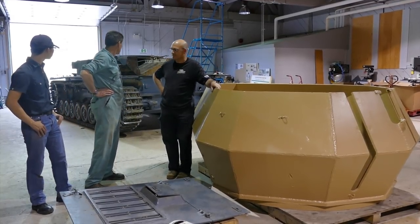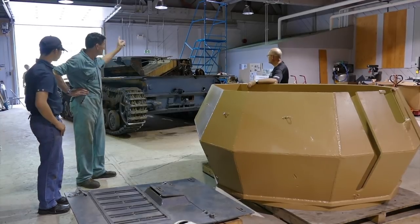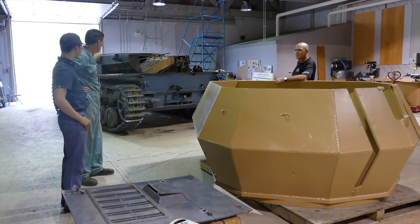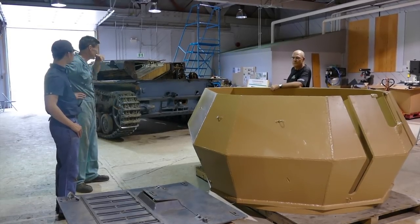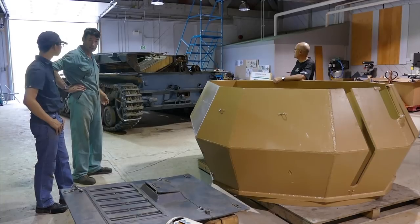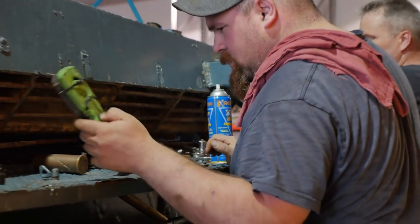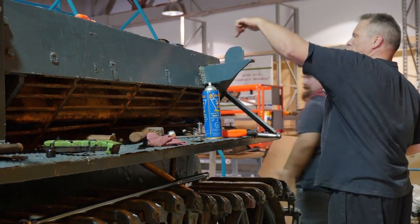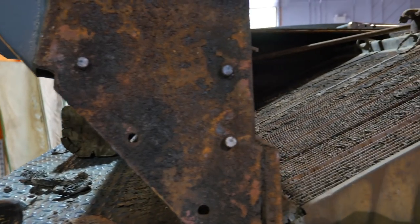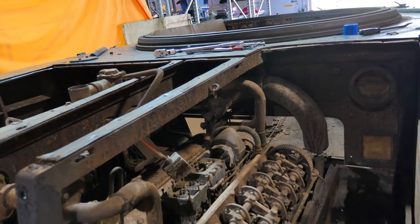Neil's end-of-day summary: what we set out to do was remove the outer armor from around the engine compartment. We've got the right side removed, the top rear removed, and the left rear is ready to remove — just a little more work to go, including a cable through it for the antenna feed for the radio. The reason we did that today was to get more exposure to the inside of the engine compartment so we can see what's going on for corrosion, rust, and what has to be preserved. Next session we'll remove that other section of rear armor, then remove the radiators and all the other infrastructure of the cooling system so we can get at the engine and engine mounts.